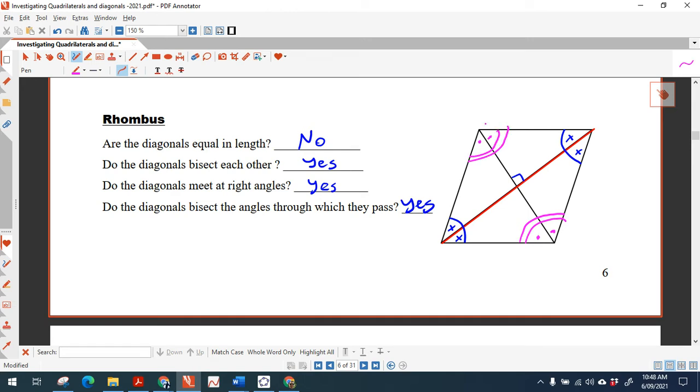Okay. Now the other thing, so we've marked that the last one, we've done that one. Now we've done the diagonals meet at 90, and the diagonals bisect each other. So let's put that on there as well. For the diagonals bisecting each other, we have not marked that on the diagram. So let's do that now. That means the red line is cut in half. Yep. And the black line is also, you need to have the same dashes as me. There we go.